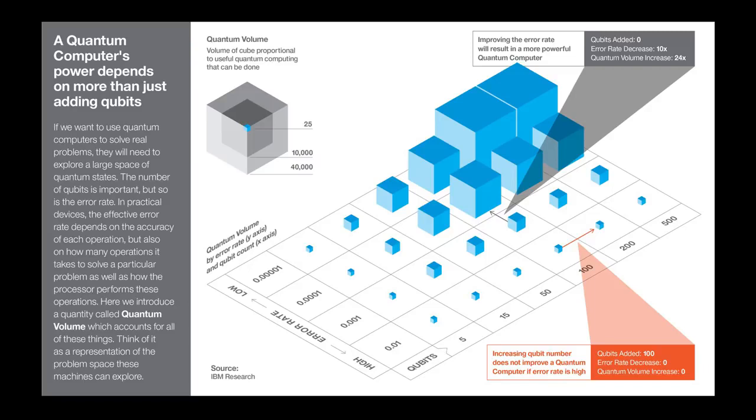So it's obvious why the number of qubits matter, right? If I have 1 qubit, I can be in 2 states, and the more qubits, I can be in a superposition of 2 to the n states. But another important factor is this error rate, right? I have to be able to control what's going on in the qubits. If I have really high errors and all of my operations don't work out as I expect them to, then that's not going to really work.